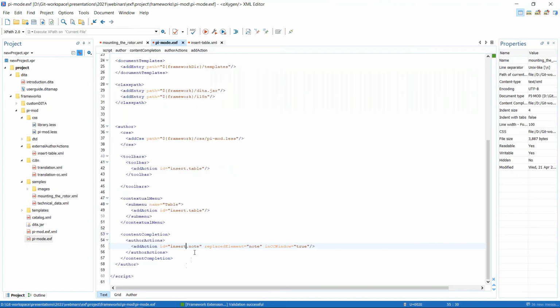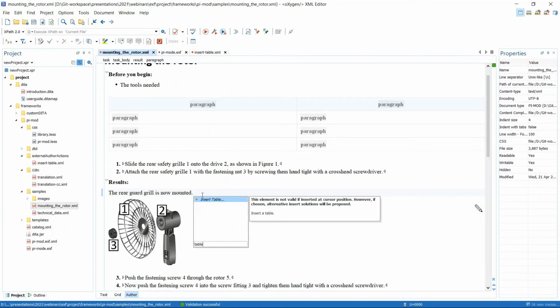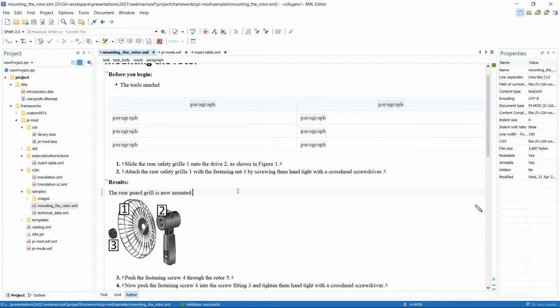So to do that, I'll return to the script, and in the content completion section, author action, I'll say that I want to add this insert table in the content completion, and it should replace the table entry because it's an improved version for inserting tables. Again, I save it. We return to the document, and now if you write table, we notice just this insert table entry, and if we select it, we get the same dialog, so the same action is being invoked.